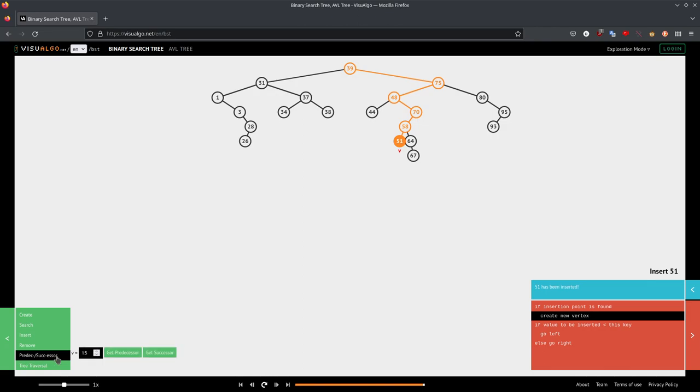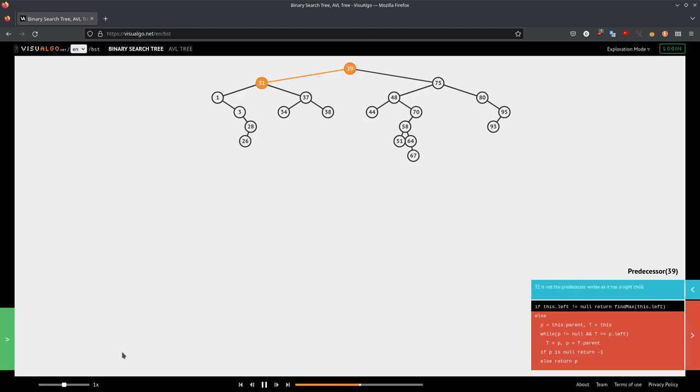aspects down here. So let's find a value in here. Actually, you know what? Let's do 39. We want to find the predecessor to 39. It should be 38 because it should be the rightmost child of the left subtree from 39. So 39, let's take our left subtree, is going to start at 31. Get the rightmost child, it's going to be 38. So let's go ahead and get the predecessor.